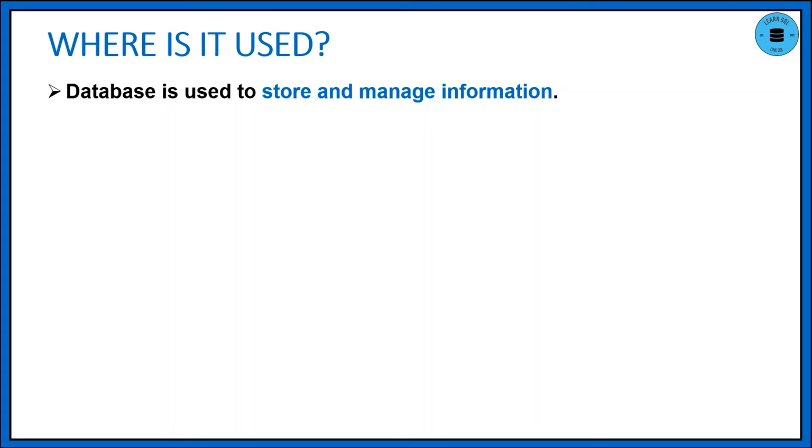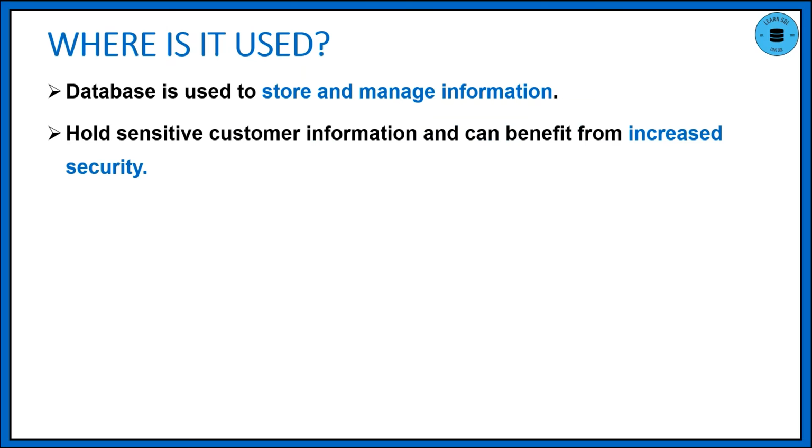There are n number of companies which would like to collect data. So any company that would like to collect the data should use a database. It's used to store and manage information, and companies like the banks would like to store information such as your SSN numbers, the credit card numbers, and your PIN codes.